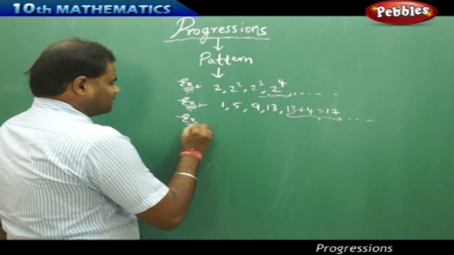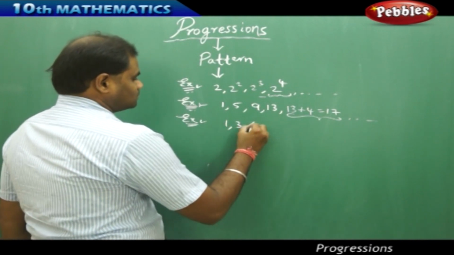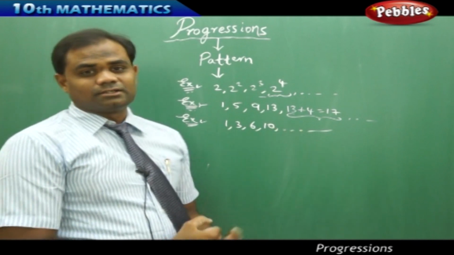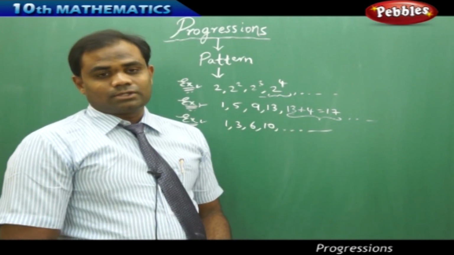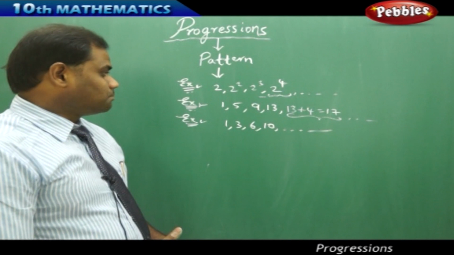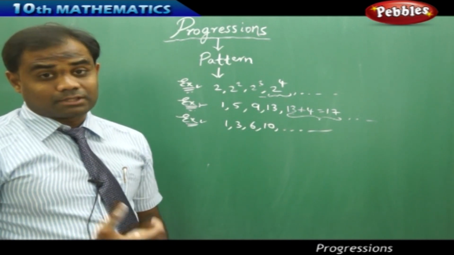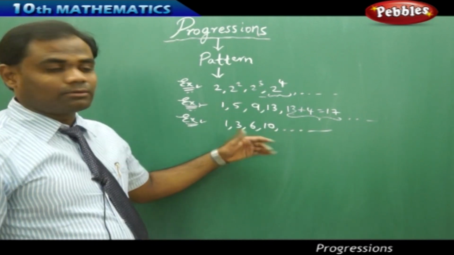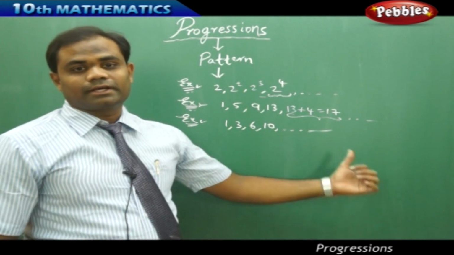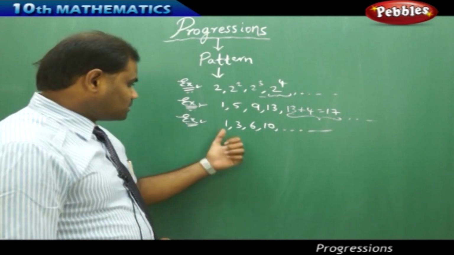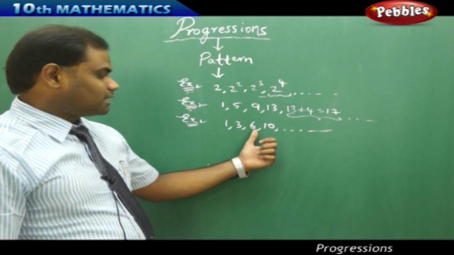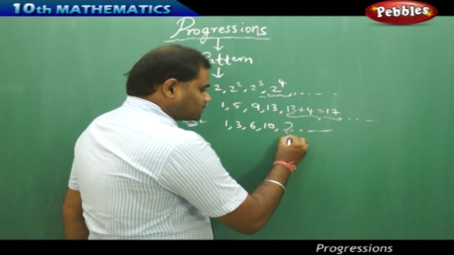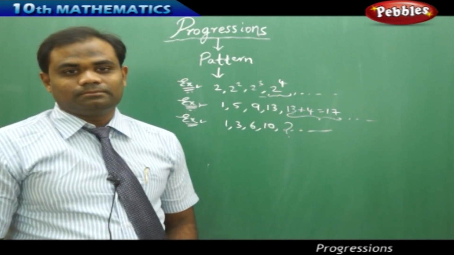For example, I have, how do I know the next term here? So all patterns are not easy, because some patterns are easy to construct, but some patterns are very complex. Say for example, with this example problem, 1, 3, 6, 10, etc. So my first term is 1 and my second term here is 3 and the third term 6 and the fourth term 10. Then what is the fifth term is the biggest question of the problem.